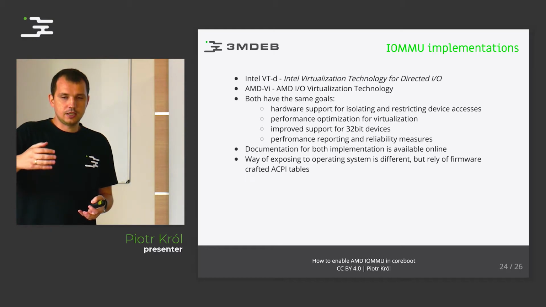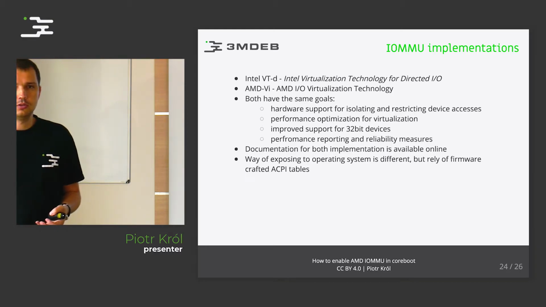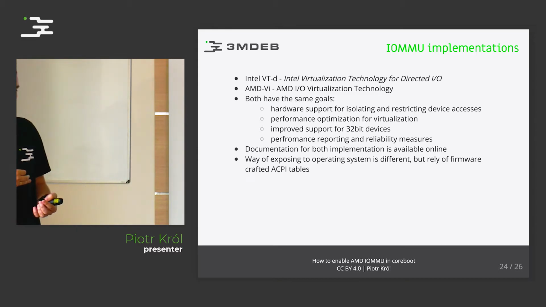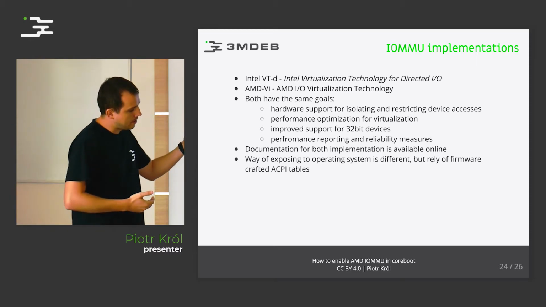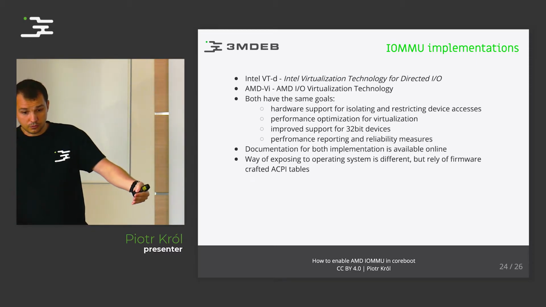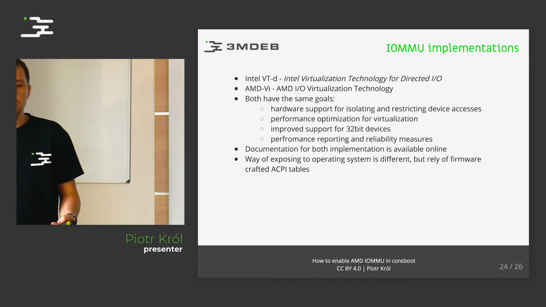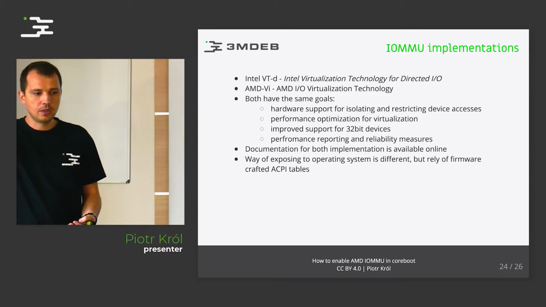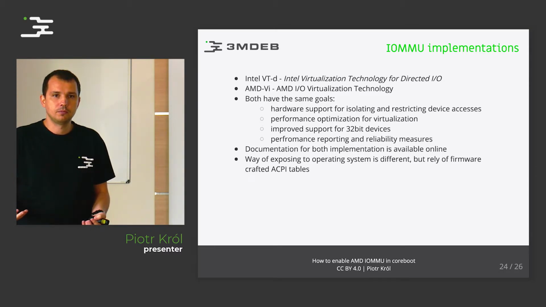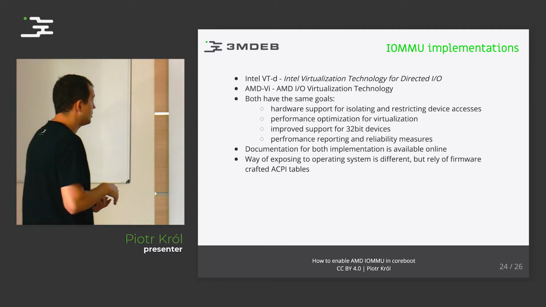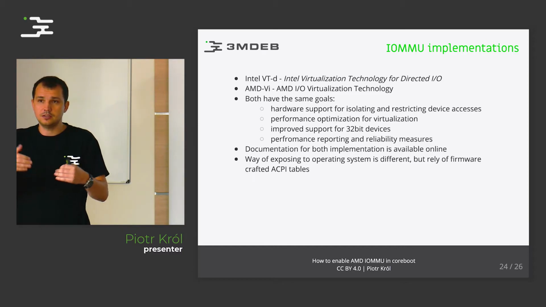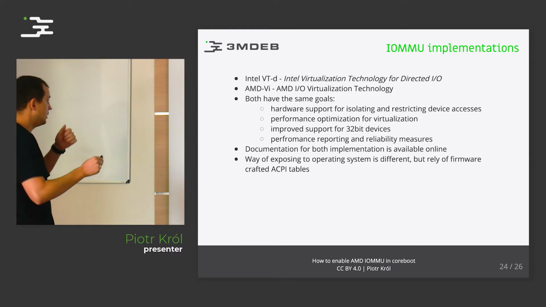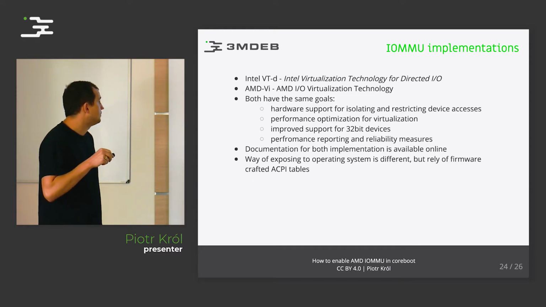Some devices were designed as 32-bit devices, so they could not access memory over 4 gigs. If you put this kind of device into a 64-bit system, it may happen that the system will assign resources in 64-bit space above 4 gigs, which means that this device will not work. If we have IOMMU, the device can think that it's in 32-bit space, but really it accesses 64-bit space. That means that legacy devices can still work.